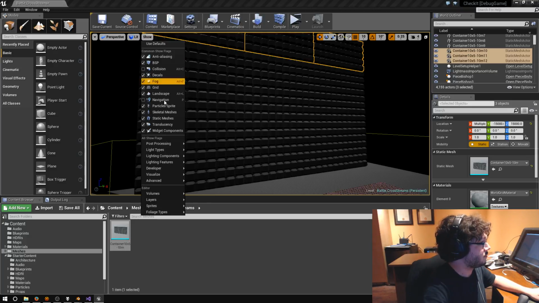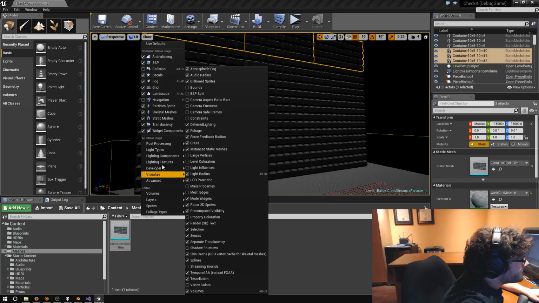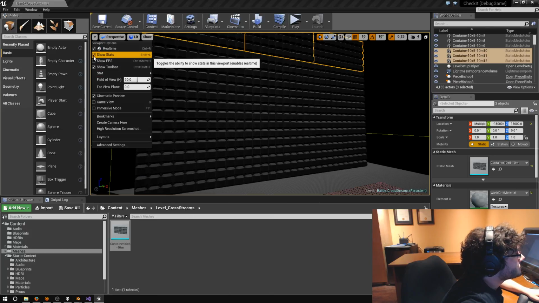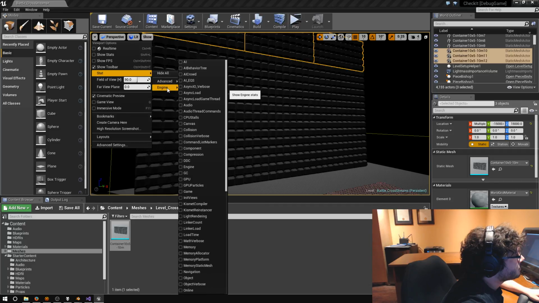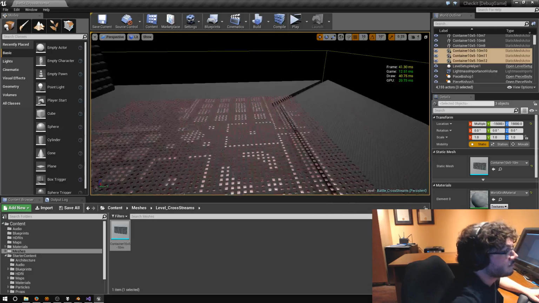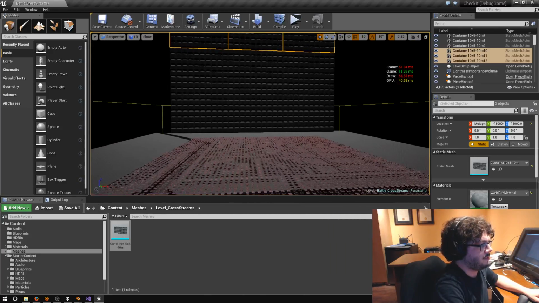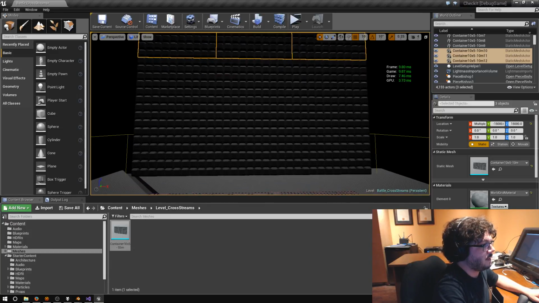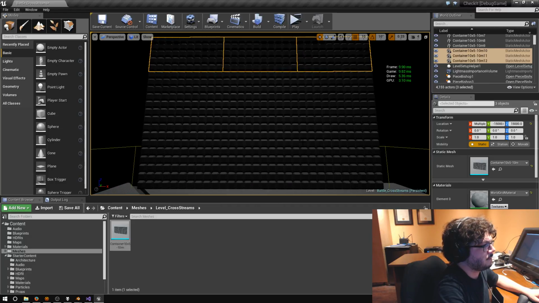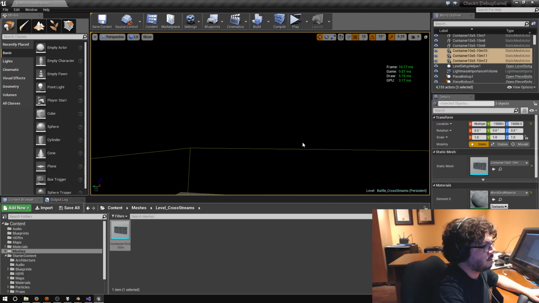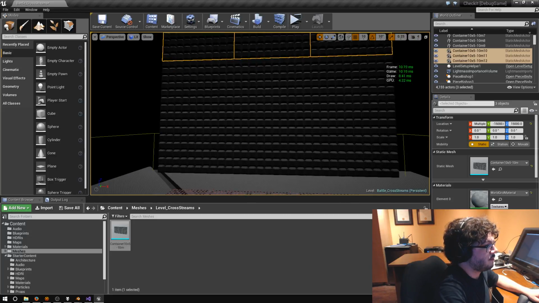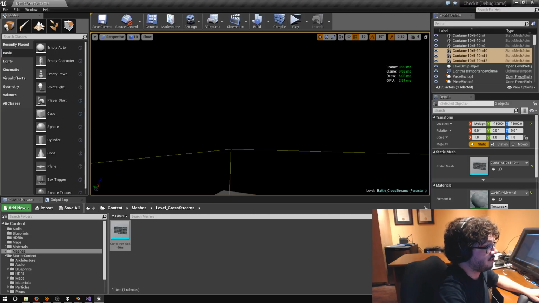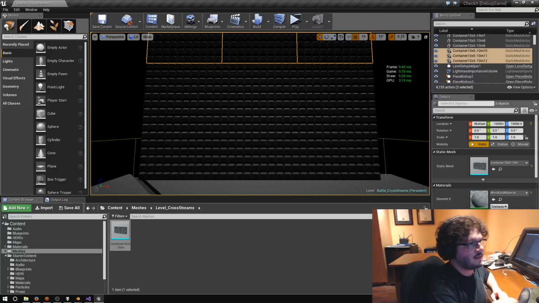Actually, look at the stat unit. You can see our frame times jump, so when you see all these draw calls, holy crap! But if you're only seeing these draw calls, this hurts so bad. Compared to over here, it actually doesn't really do anything at all. Our GPU time jumps about a millisecond. Actually, no, less than that. So it goes from 2.8 to about 3.2, so it jumps about 4/10 of a millisecond.